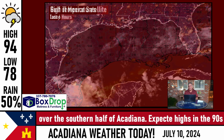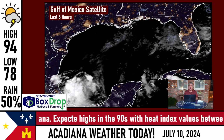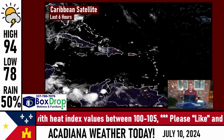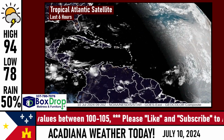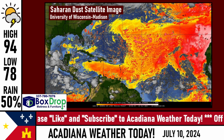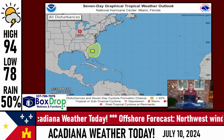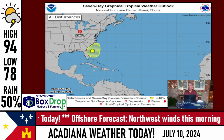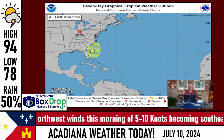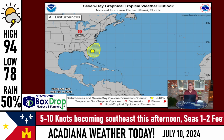A little bit of a weak trough over the western part of the Bay of Campeche, spreading some showers and thunderstorms inland over Mexico. The Caribbean right now is very quiet as we've got a lot of dry air and Saharan dust, not just there, but also across the central and eastern part of the Atlantic. A couple of tropical waves out there, but Saharan dust and dry air probably going to choke those out. So we're not expecting any development across the Atlantic basin over the next several days, which is actually really good news, other than just a little weak low pressure area that's right off the Carolina coast. This has just recently been identified. It's kind of an old front and an old low, but that is going to remain over the eastern part of the country and will not affect the Gulf Coast.